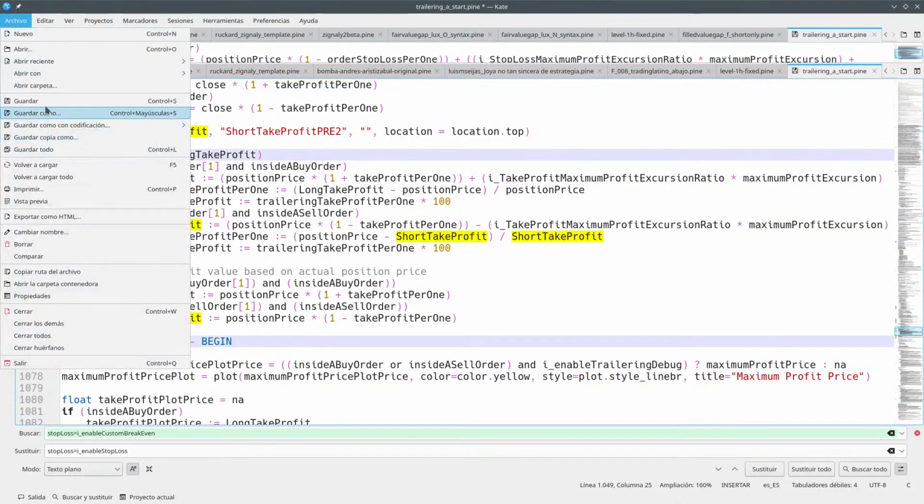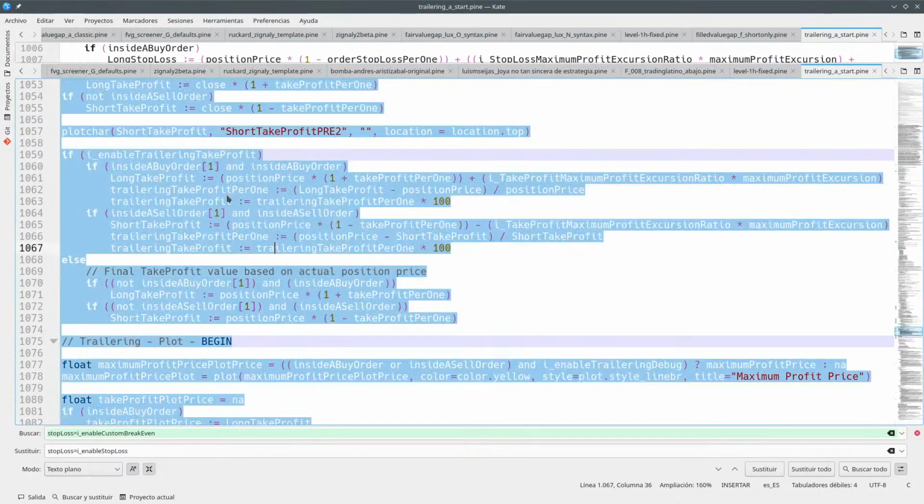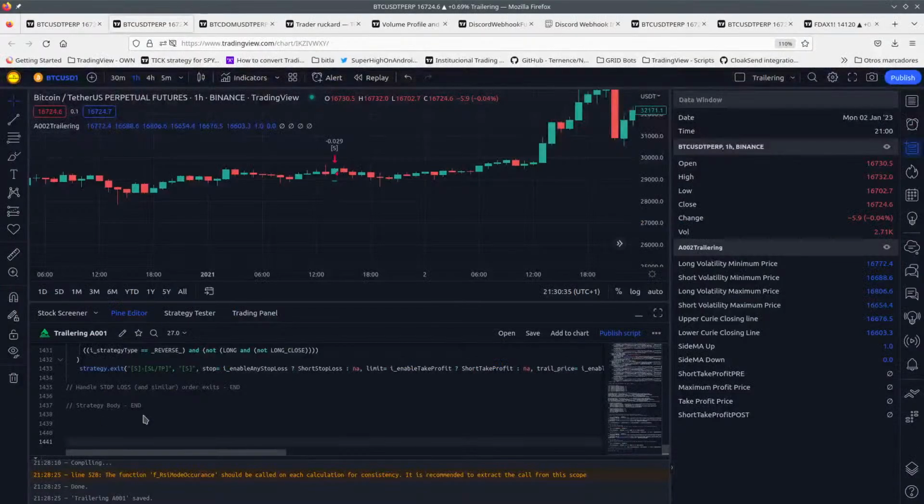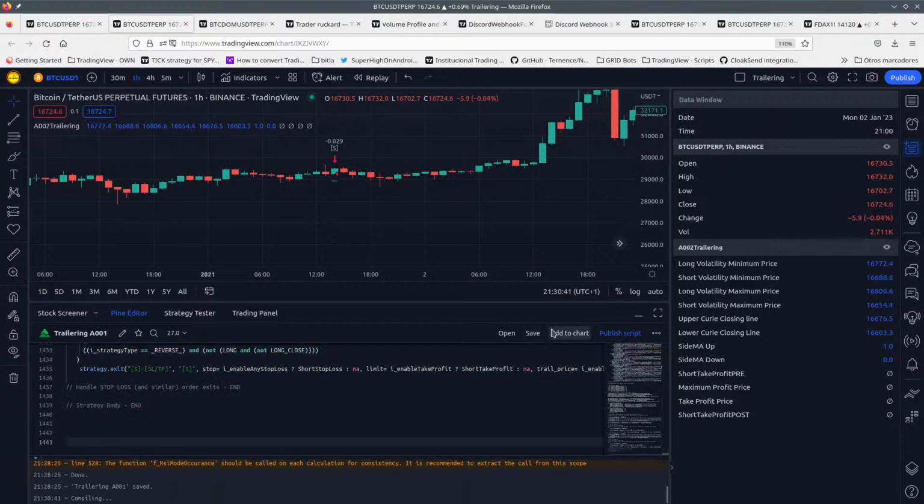Let's try this again and see what happens, because I'm not sure why this is not changing properly here.